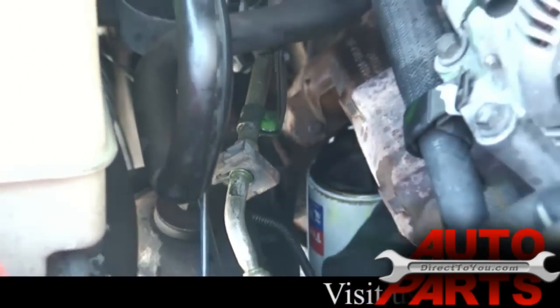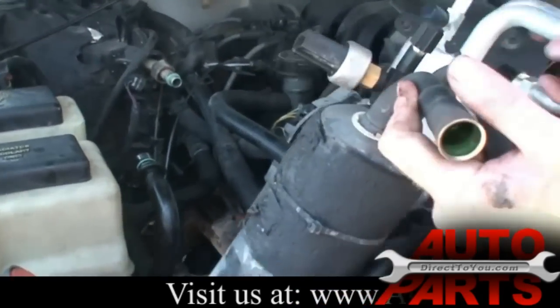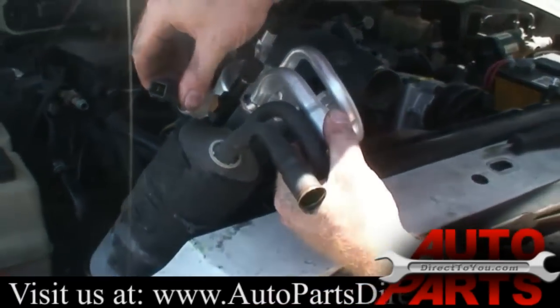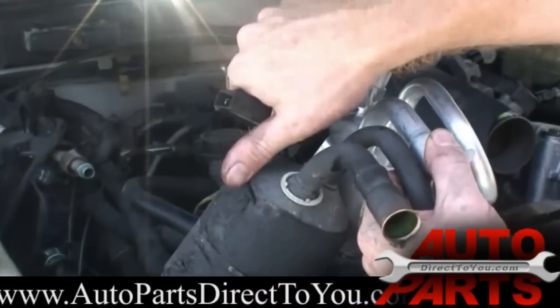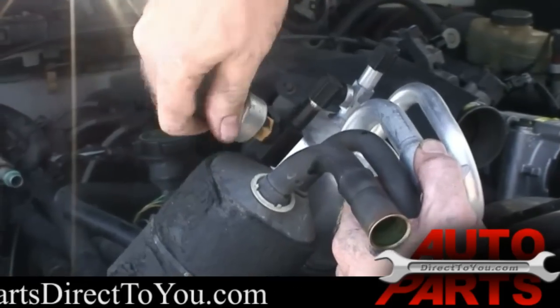Now we're going to have to transfer the low pressure cycling switch. You see, this is the low pressure cycling switch. We're going to have to transfer it from the old one to the new one. A lot of times you get lucky and you can unscrew them right by hand.